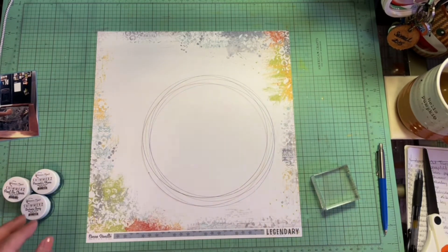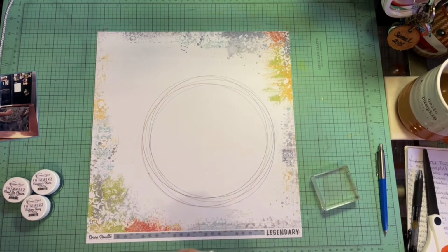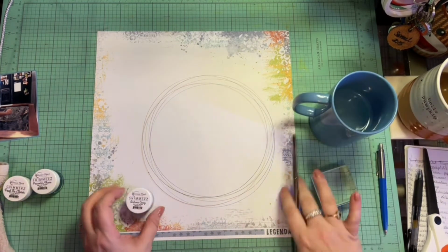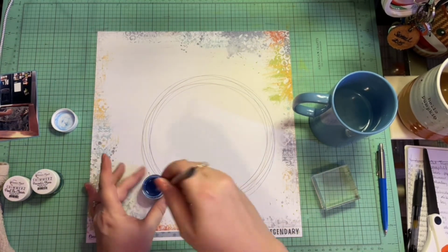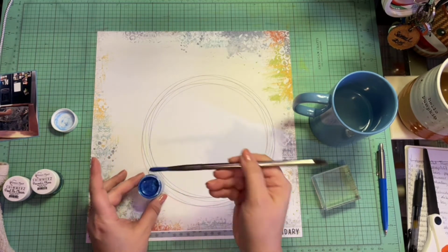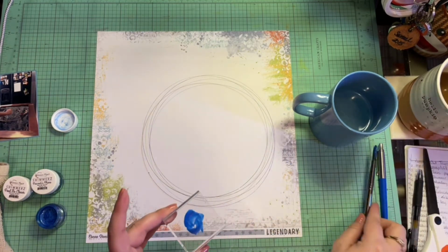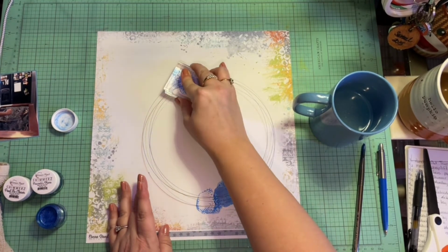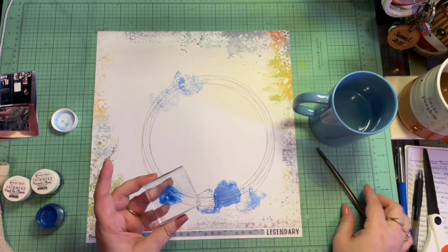So I do pull out three of my fun shimmer colors, and I have been really playing with the shimmers lately. Love the shimmers. Now I don't have any of the sprays or anything. I just have all these little pots, and that was simply because storage wise I didn't have a lot of area to put a whole bunch of spray bottles, since I have so many other ones that these fit fabulously in my little cart.